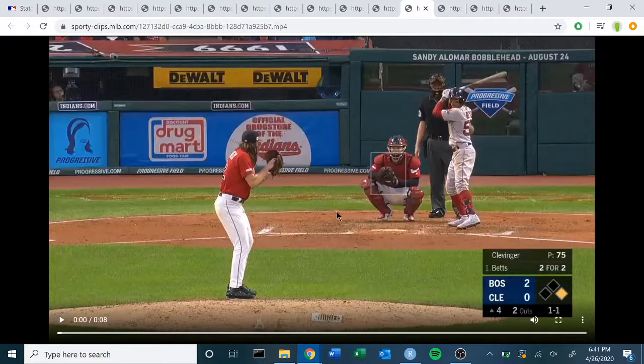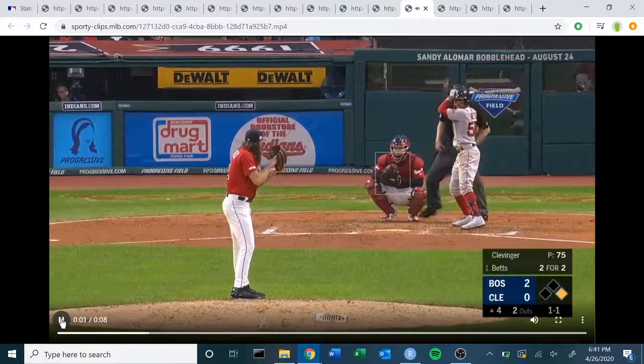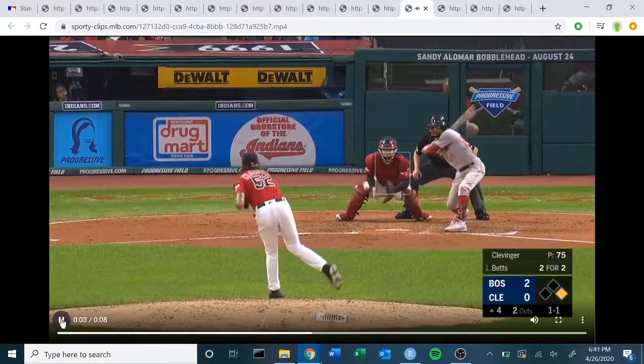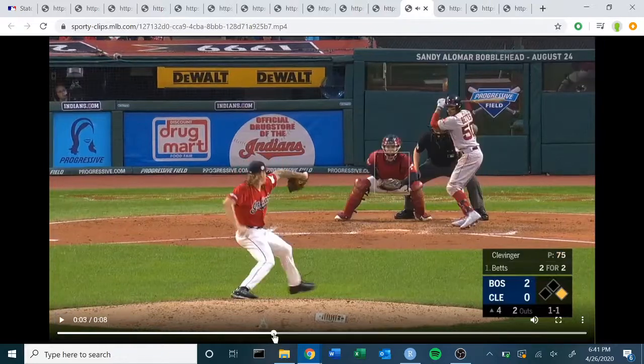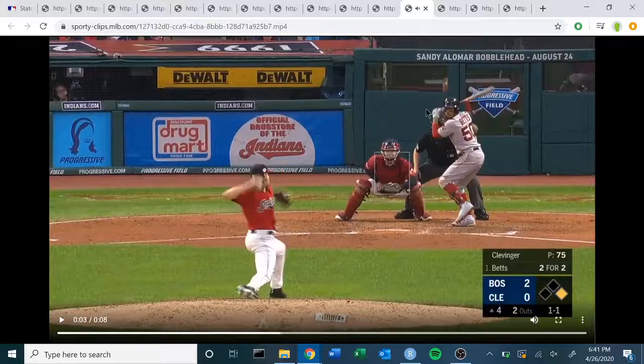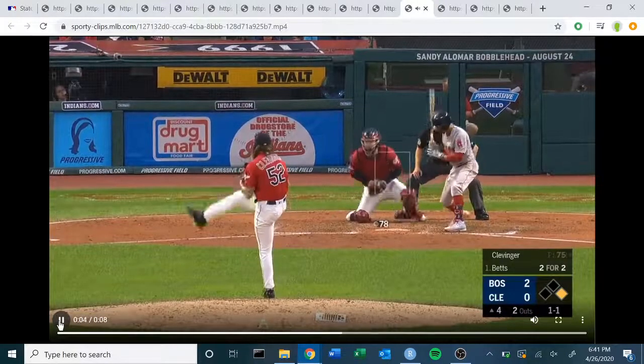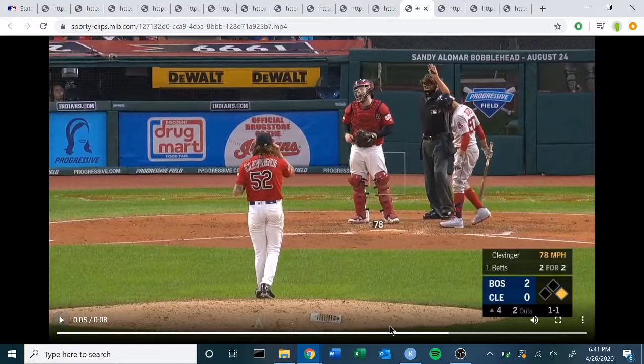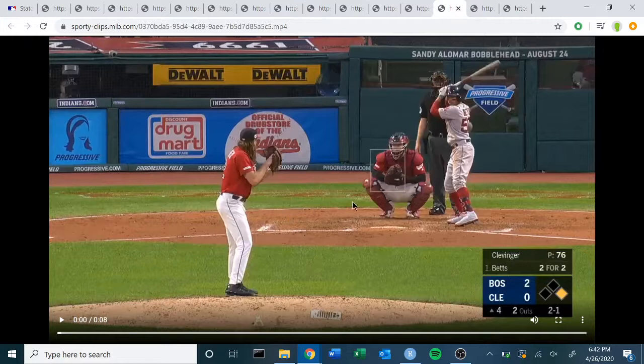If you know they just threw the slider out here, it was executed poorly. I would not be surprised if they went back to it and tried to actually execute it well and have it land in this kind of bottom corner here. So they do, and again, Clevenger does not execute this well. If you look at Mookie Betts here, he does get a little half swing. I wouldn't call it a check swing, but Betts was ready to hit it. So not great for Clevenger. It's 2-1. He just could not command this slider here.